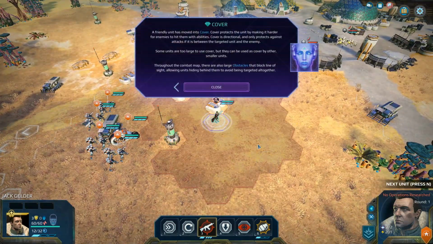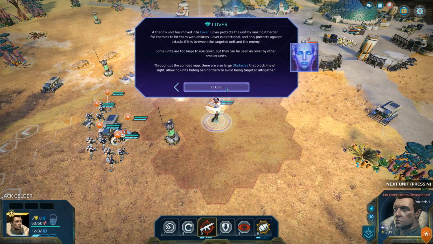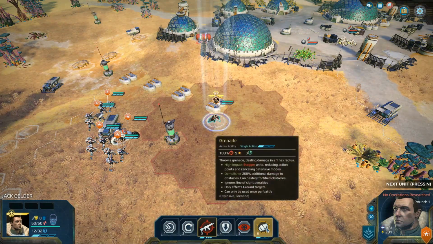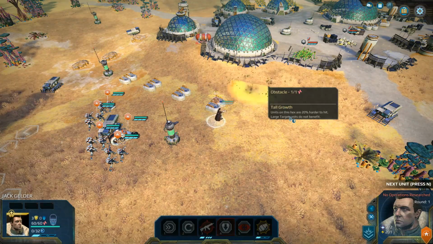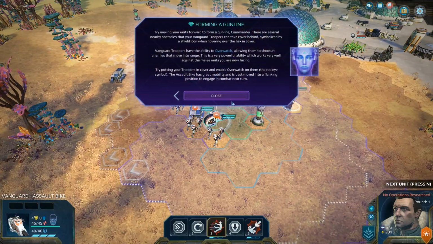A friendly unit has moved into cover. Cover protects the units by making it harder for enemies to hit them with abilities. Cool. He still has an ability left. I don't know if my grenade will go. No, it won't. I'll throw it anyway, just for giggles. Each unit has an active ability. Try moving your unit.